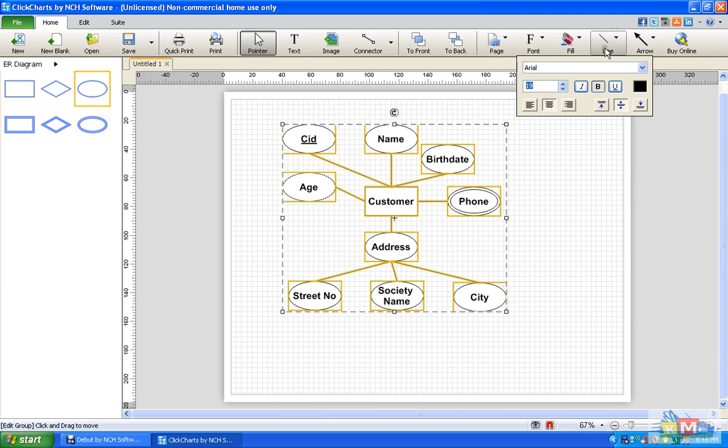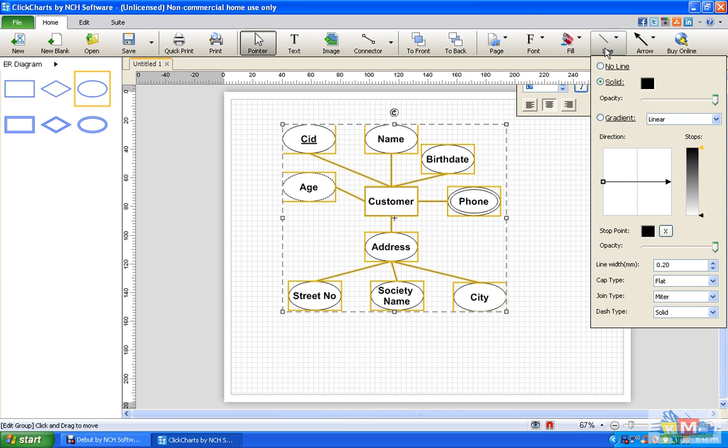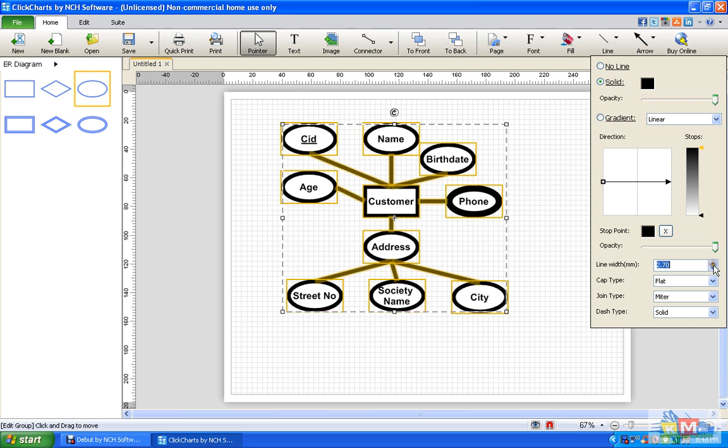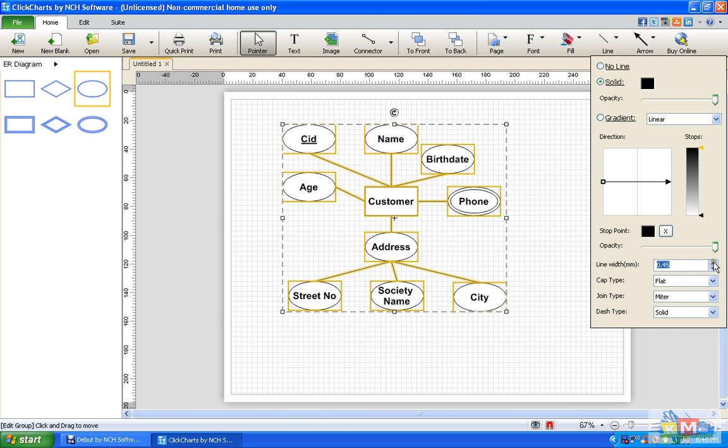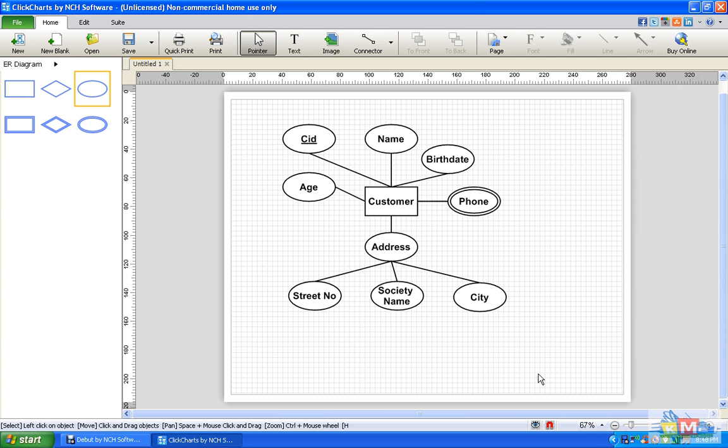Now for the thickness of the border, go to line, go to line width and increase it, as you can see. It is up to you how much you want to increase it. So that is the simple ER diagram.